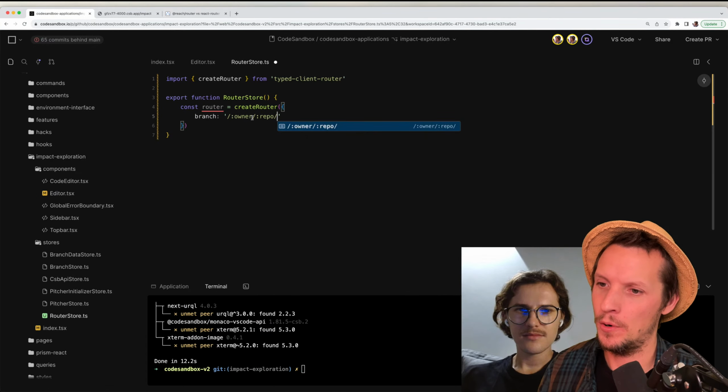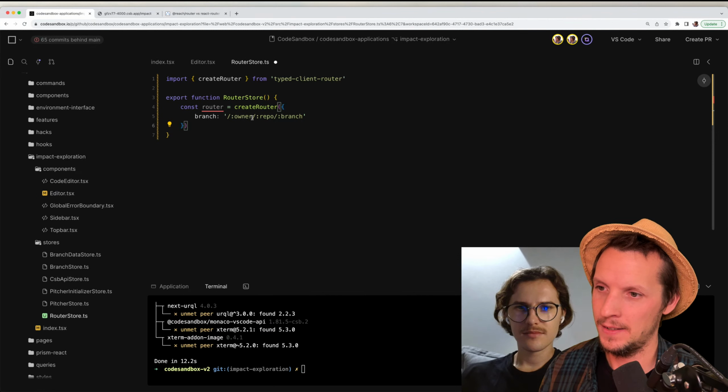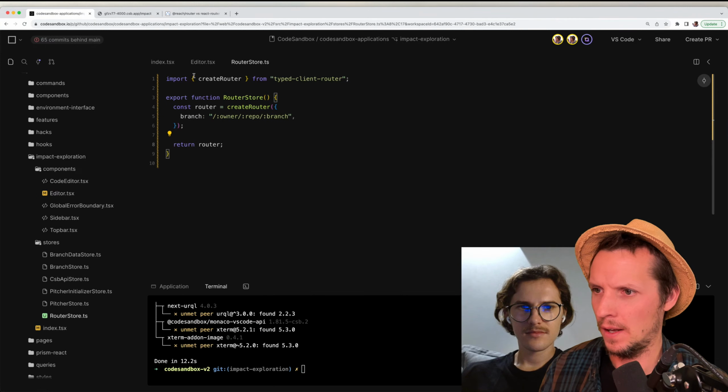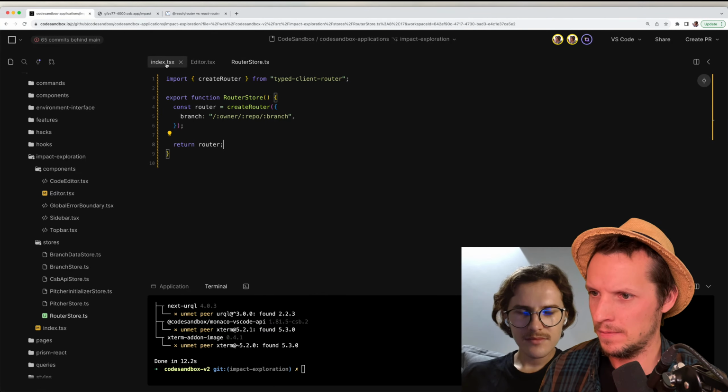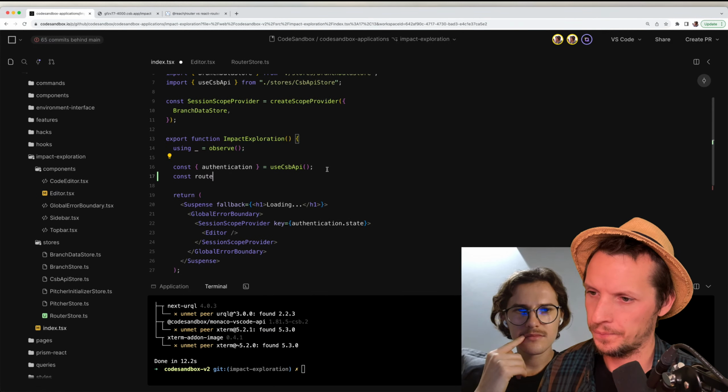Owner, repo, branch, like that. And then we can just return this router, and I actually think that's it. What we can do now is use this router.